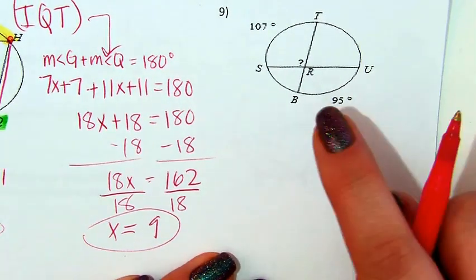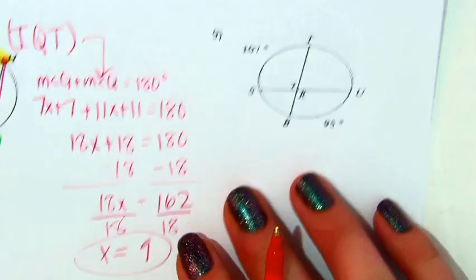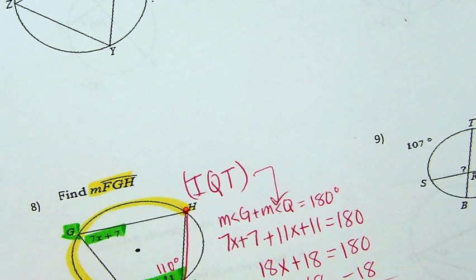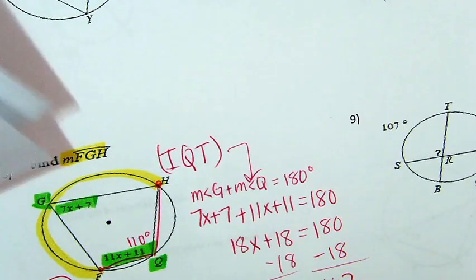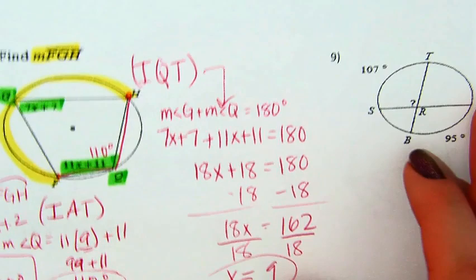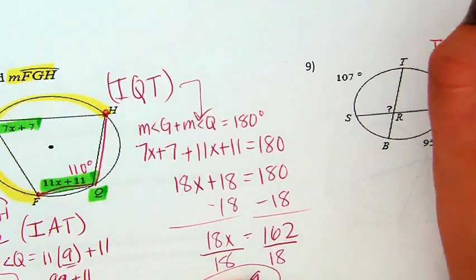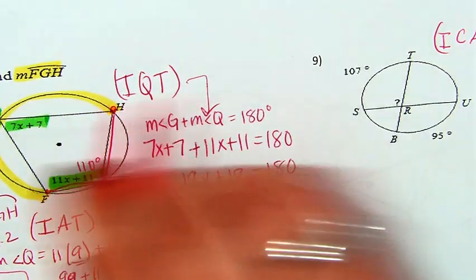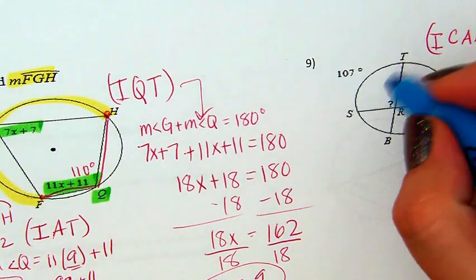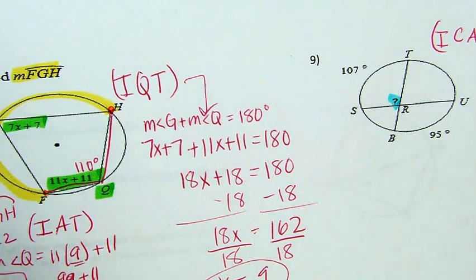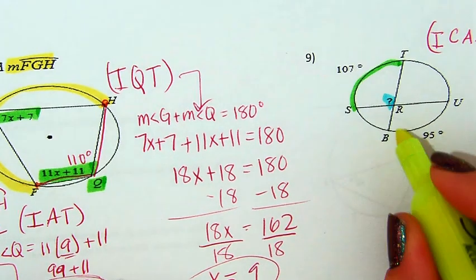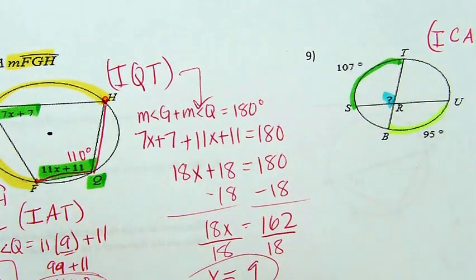Number 9. This is just like the first question in the front. We want to use, this one has a long name, intersecting chords angle measure theorem. Intersecting chords angle measure theorem. Here's my acronym. And this theorem says that this angle here, this question mark, is going to be my 2 arcs average, so we're going to add those 2 pieces and cut it in half.